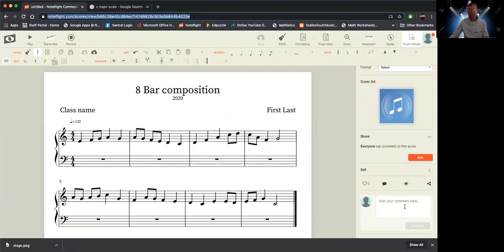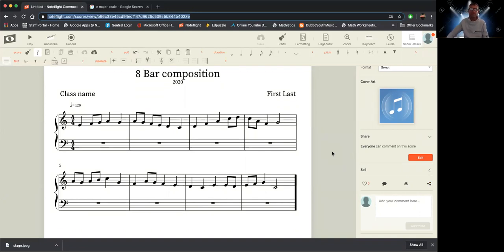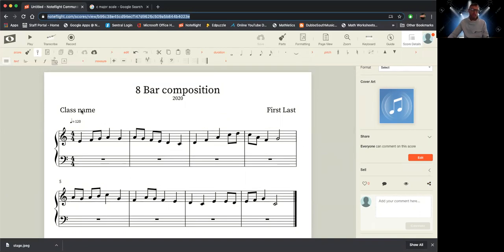Please make sure your comments are appropriate and kind. We don't slag people off here. We use words of encouragement, okay? So have a go at that, folks, and I'm really excited to see what work you can come up with. That's a pretty big task. For the first time, this might take you maybe an hour to really get into it and have a go, okay?